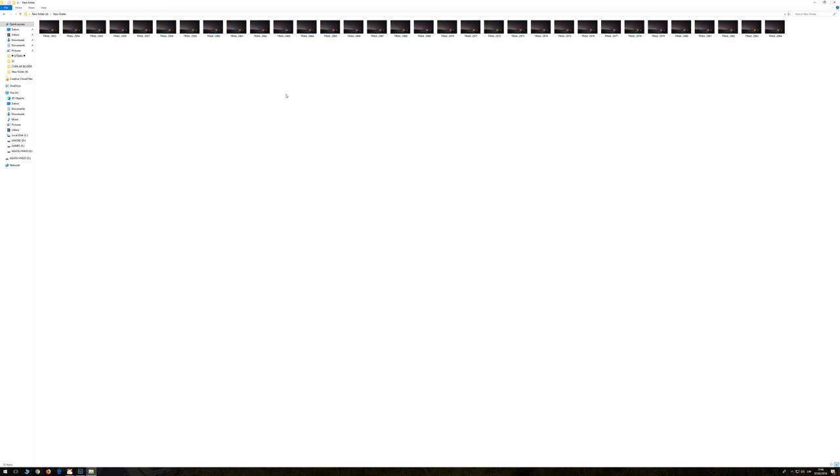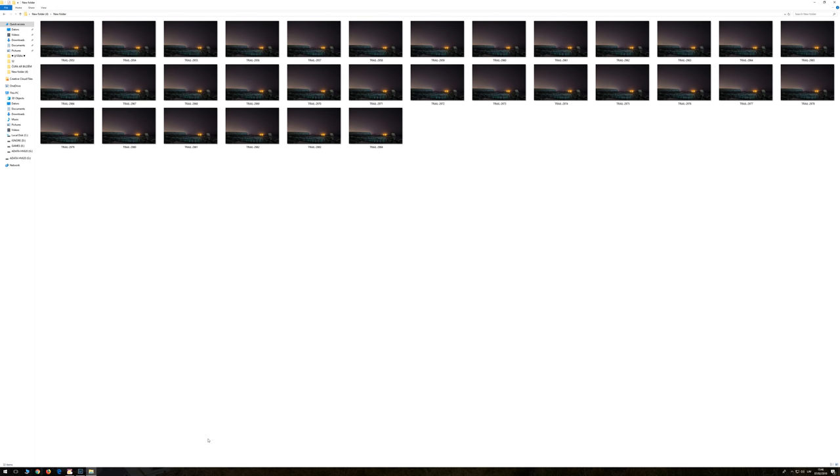You jump back to the folder where you saved your photos - here we have all our photos. Then you're going to need to find a program called Starstack. I was digging through the internet trying to find some good official site or where to buy it, and I didn't find it. So I guess it's free - I didn't pay anything anywhere because I couldn't find any official site.